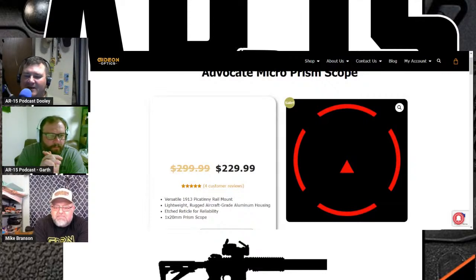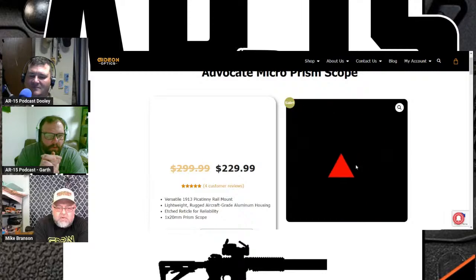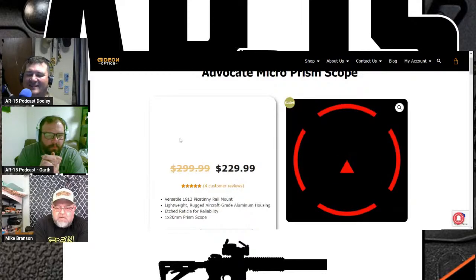The top of that triangle is the center point, so it's not like a triangle in the center, but the very tip of the triangle is the center point, and the triangle comes down from there. If you look close, you can see the whole triangle is just sitting a little bit low. Yep, just a little bit low. And is there a reason for that?